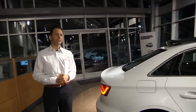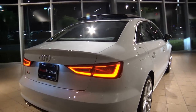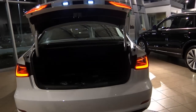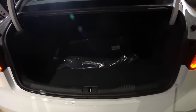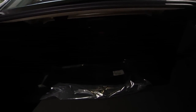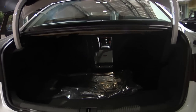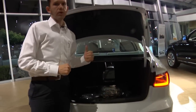Take a look around the back. It has some very sharp taillights, which I totally appreciate. As you can see, the trunk is actually quite large inside. With the cold-weather package, it includes a ski pass-through, so when you're headed up to the mountains, you can still seat four passengers in the car and stick your skis all the way through.